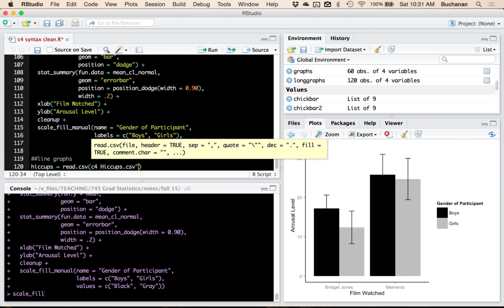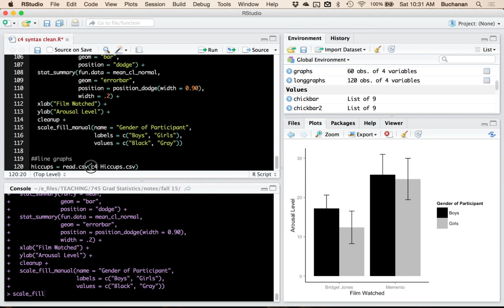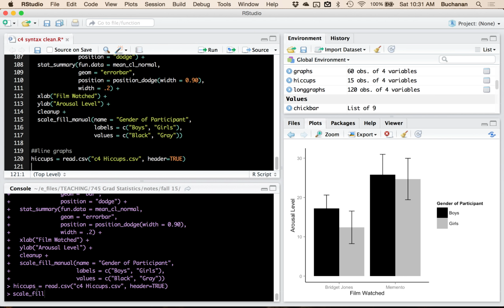Okay, so here's something cool. If you forget to put the quotes, if you highlight everything and then hit the quotes, it will add them for you. Okay. So I've got my hiccup data. And then I told it to view the hiccup data.